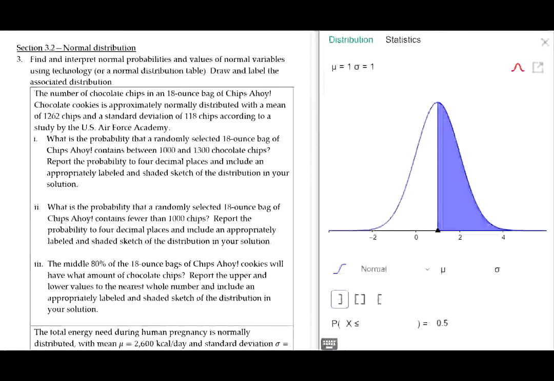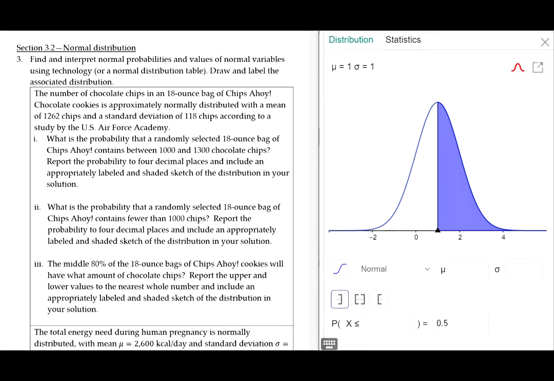If your teacher has taught you how to use the normal distribution table and you prefer that method, you can do that. You'll get the same answers, at least roughly the same answers. They may be off in the last decimal place or two, depending on how much rounding you had to do in your solution. But I'm going to use GeoGebra because it's important for you to understand how GeoGebra works. That is a requirement for this class.